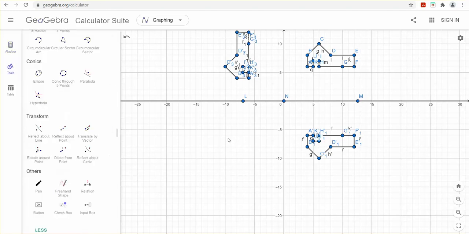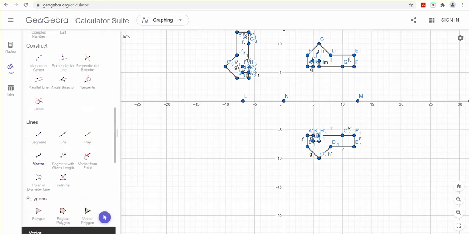Okay, now I'm going to go back to tools. The last one is to translate about a vector. So I need to decide how I want to translate my pre-image. I'm going to say I want to go down a bunch, like maybe down 10, and then I also want to go to the left. So I'm going to draw a vector. I want to start at 0, 0. I want to go down 10, and then I want to go over 20, because what that'll do is move my house down 10 and over to the left 20.